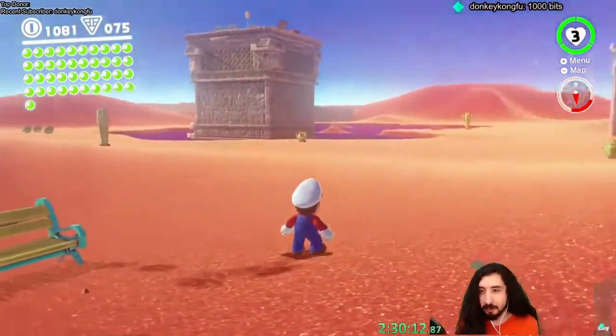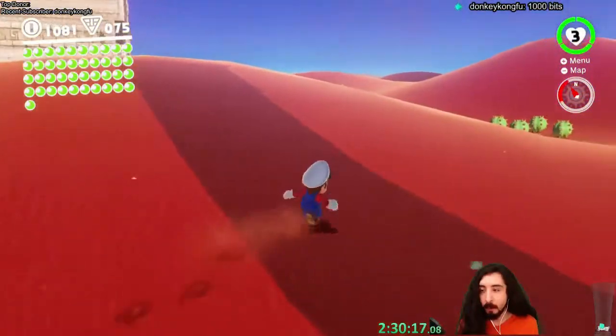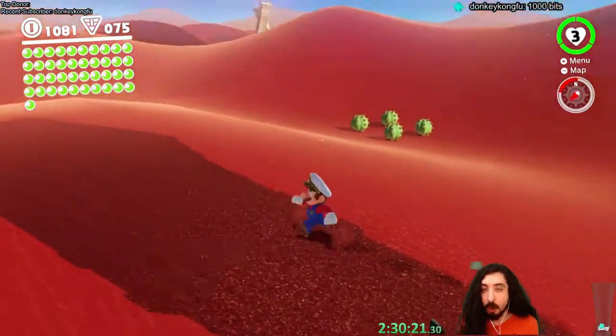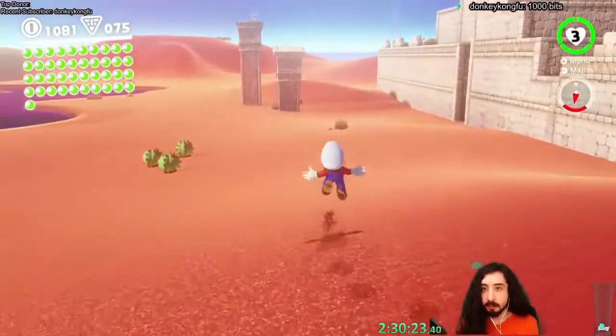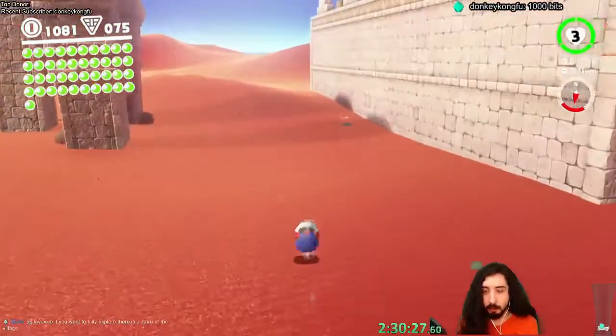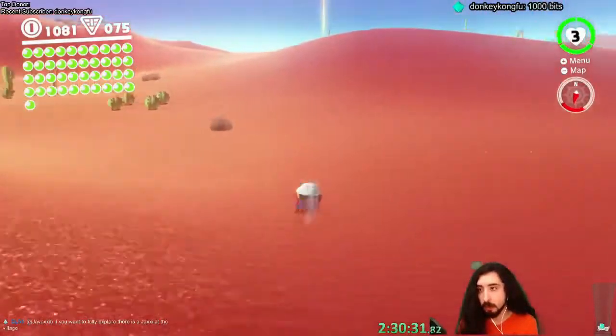Okay, then, so I think that everything that I have... Oh wait, no, not everything. I still want to go to the top of one of the towers. Oh yeah, I also want to get the little checkpoint in there. Or not checkpoint, but the bridge, the shortcut. That's what I wanted to say. Shortcut.